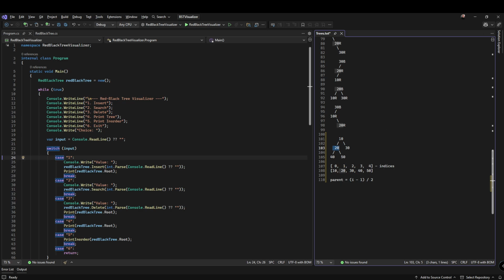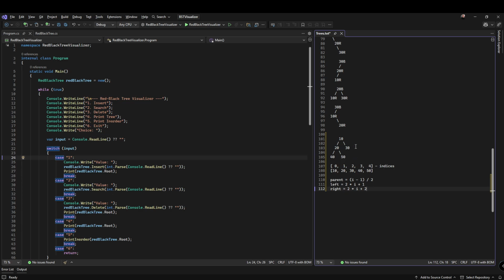Easy enough. There's a formula for a left child as well. Left equals 2 times index, plus 1. Right's going to be very similar: 2 times index plus 2. Let's try this.